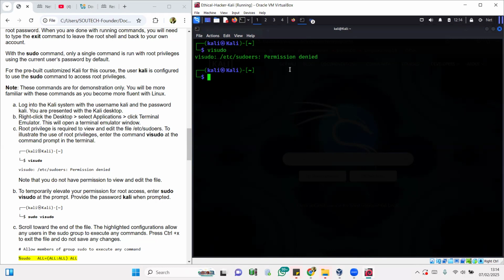Let's say we don't want people to be able to do certain things on our system in the network, we can reserve those permissions for only administrators. In Linux, you can also have that, in the sense that only an administrator can run certain commands. So you see, you got permission denied. Note that you do not have permission to view or edit the file. What can you do? You can just say sudo, right?